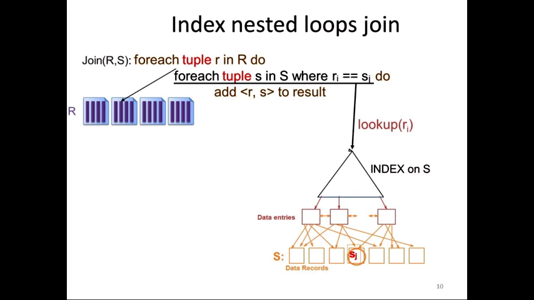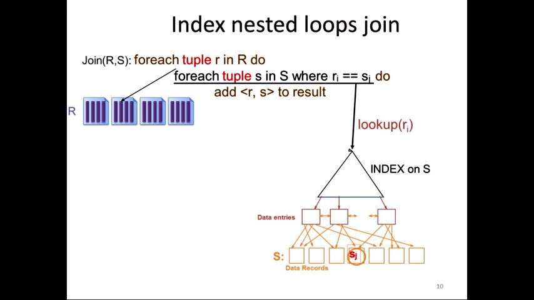So remember that we mentioned that one of the most common ways of joining relations is by equality on common attributes, the so-called natural join. And of course, equality joins are those that could benefit from an index, for instance, a B plus tree index. And this brings us to a second possible implementation. A second, because the first one that we discussed was the block nested loop join. So we had method number one, block nested loop joins, and now we talk about method number two for joining relations, the index nested loop join.